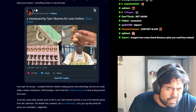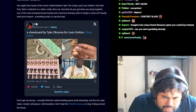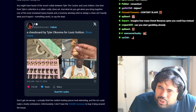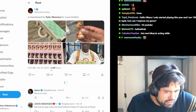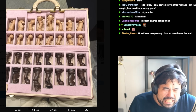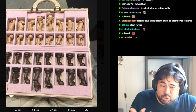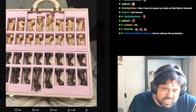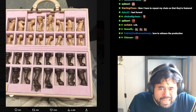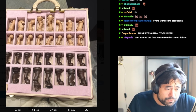Now, this set, of course, as I've said before, I'm not a big fan of it. When you look at these images, even when they're really small, like this king, it's got this very weird curve to it, which is just awkward. Pieces are all kind of out of shape. They look kind of bent a little bit. I mean, this is just not my idea of a chess set that's worthwhile. It just isn't. It looks really, really ugly. I mean, I've been in chess 30 years, and I don't think I've seen a set that is even remotely as bad as this. Not even close. Let's be very clear. Not even close.